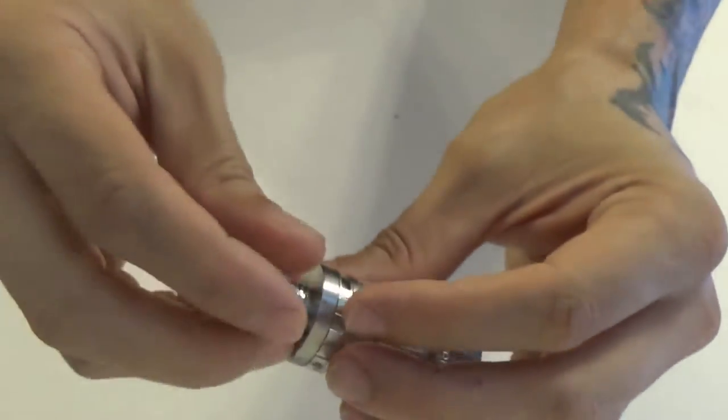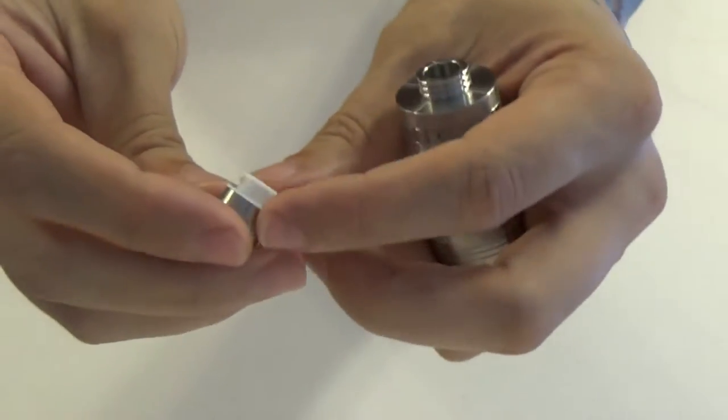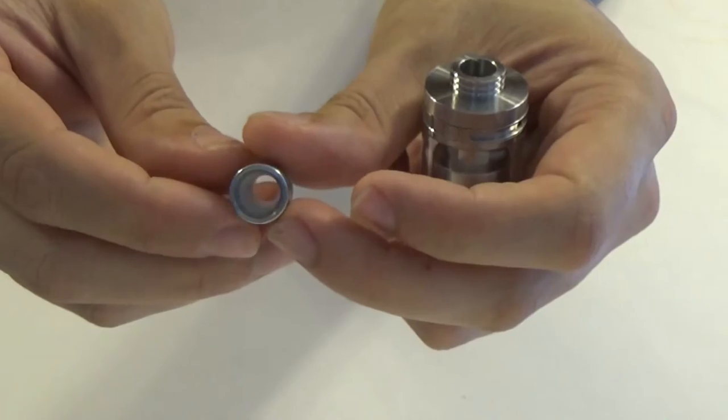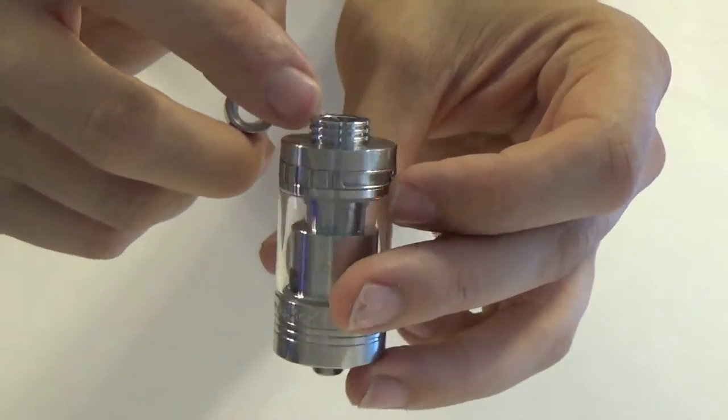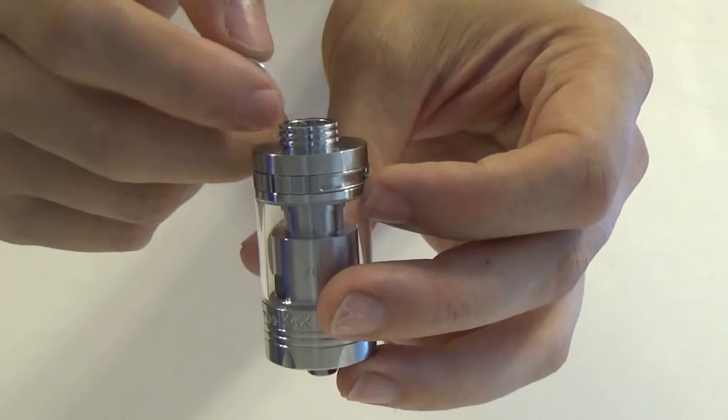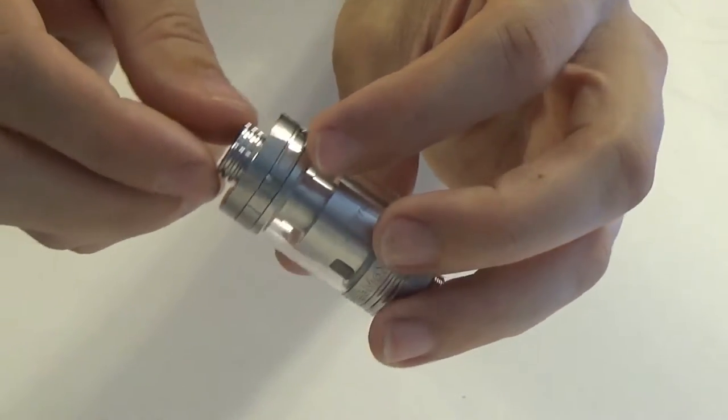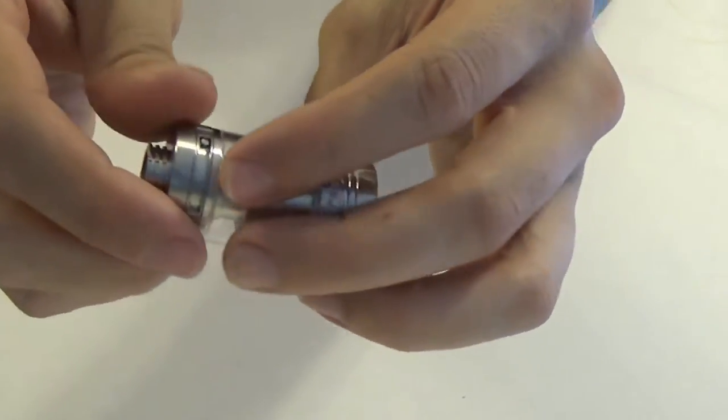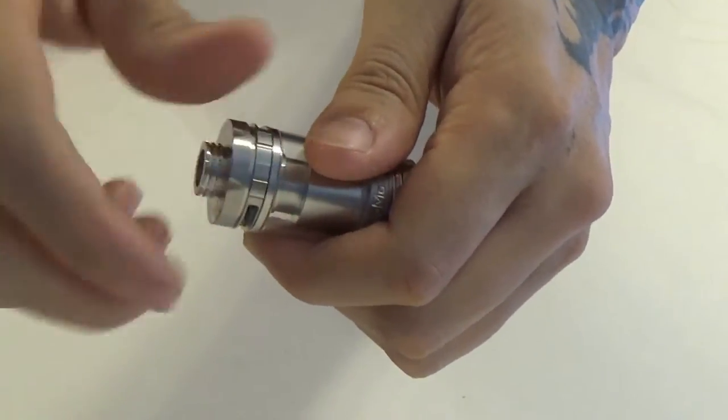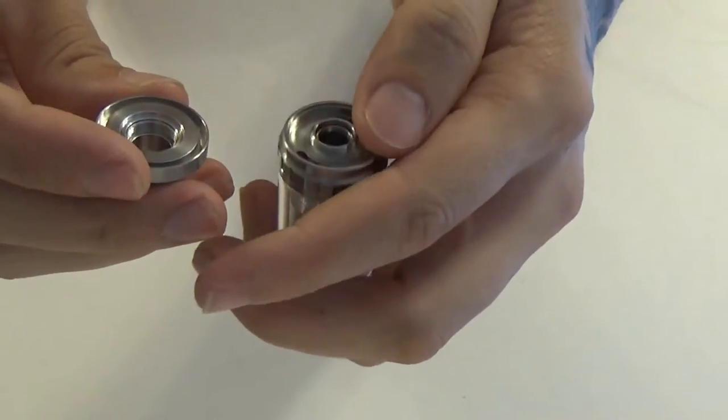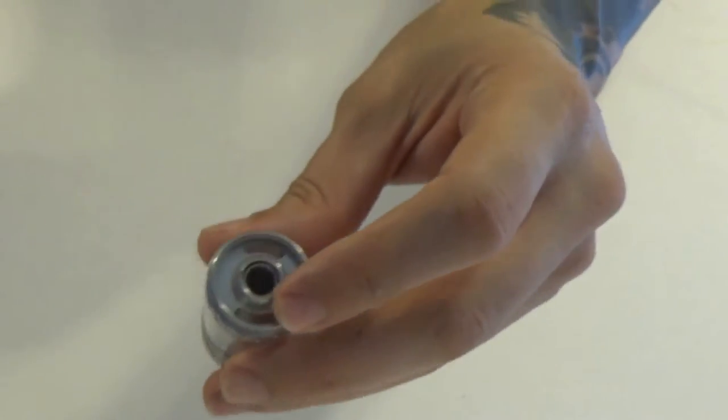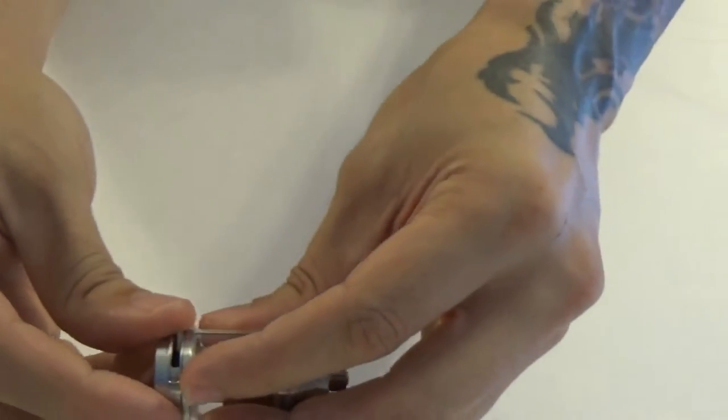Setting aside the black one for a second, we will start at the top. You have your drip tip and it is obviously a standard 510 drip tip, so you can swap it out. You do have this piece here that sits on it. This is part of the top cap, so this will remain there. So if you want to use your own drip tip, you do have to take that into account. This top fill just unscrews. It's threaded really nicely. Everything comes apart really easy, no hang-ups. I don't feel any burrs on any of it.